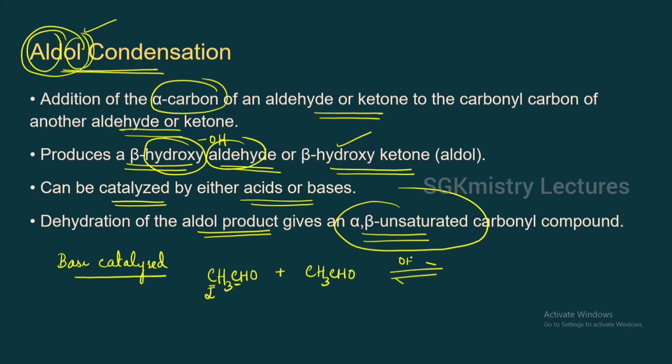Now, in the presence of the base, since I'm talking about the base catalyzed reaction here, you're going to get CH3CHOHCH2CHO. So this is the alpha carbon, this is the beta carbon. So in the beta carbon, there is OH group, which is nothing but, now we have beta hydroxyaldehyde, which is nothing but the aldol. So let us name this particular compound. So if I start numbering 1, 2, 3, in the third position, there is hydroxy group. So 3-hydroxy and totally there are 4 carbon atoms and it is an aldehyde. So butanal.